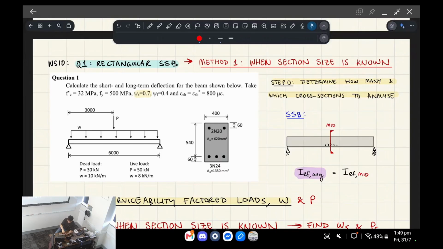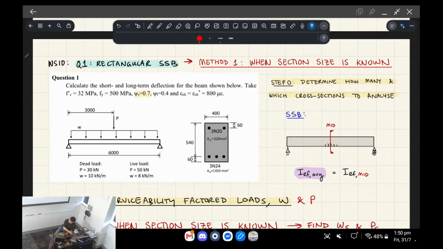So why is this different to other cases? If you focus on the screen on the left, you can see all the cases that I've listed out. When you have a single span, like a simply supported beam or a cantilever, you only take one cross section each. You're trying to take the cross section at points where it's cracked, where it's experiencing flexural cracks. For a simply supported beam, the flexural cracks will appear in the middle. For a cantilever, it will appear at the support, because that's the point of max bending moment. That's where the tension cracks will form.